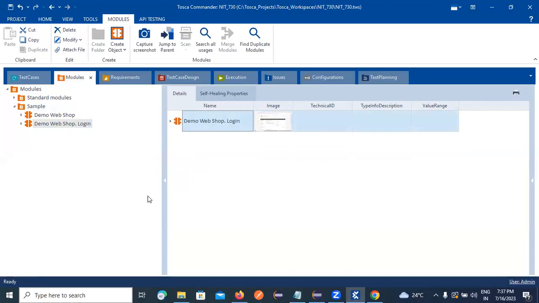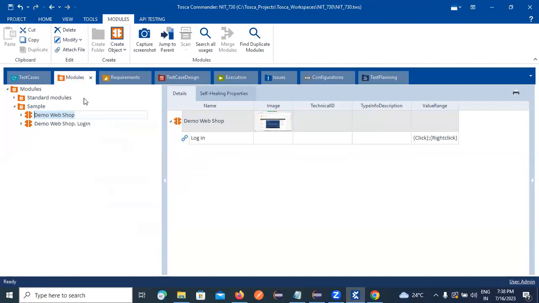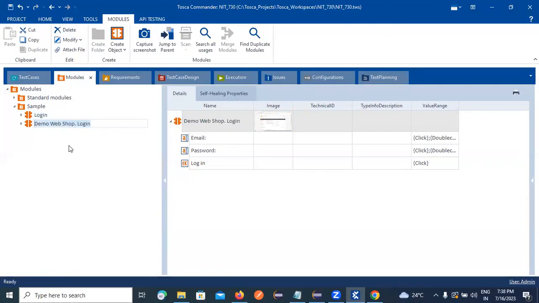Once you provide the modules under the folder, if you want to change the name, you need to rename. To rename this one, right click here and provide login underscore info.